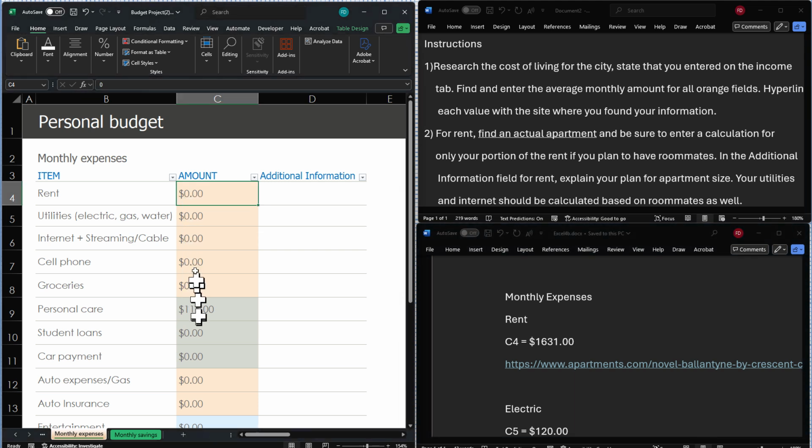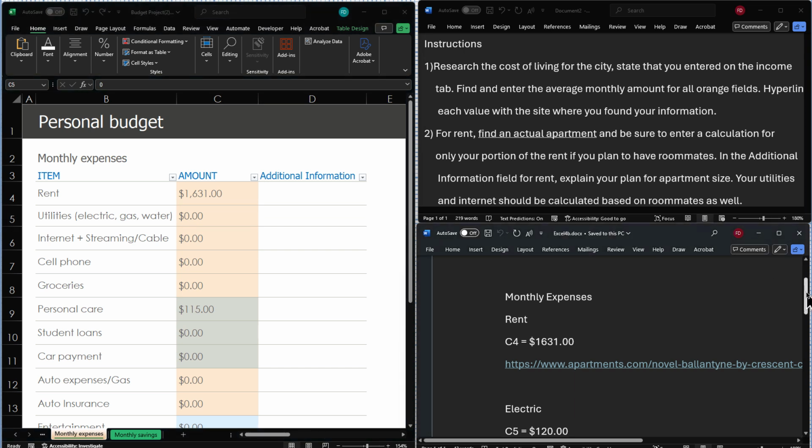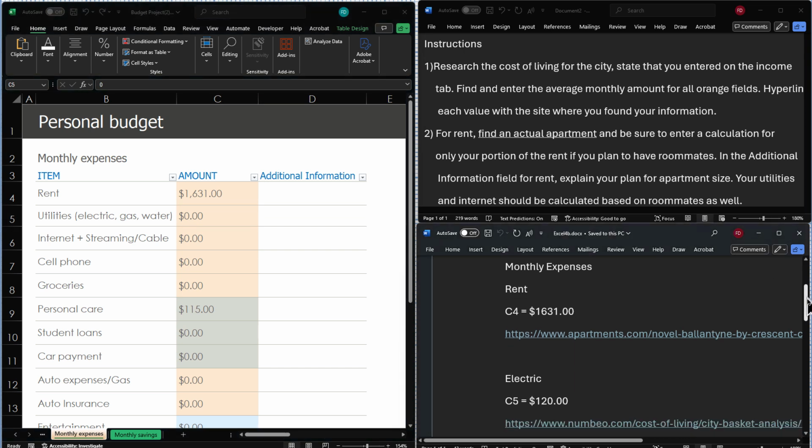You see it has a dollar sign, so it's already formatted correctly. So I'll put it in here and hit enter. Okay, and utilities, gas, water, electric.